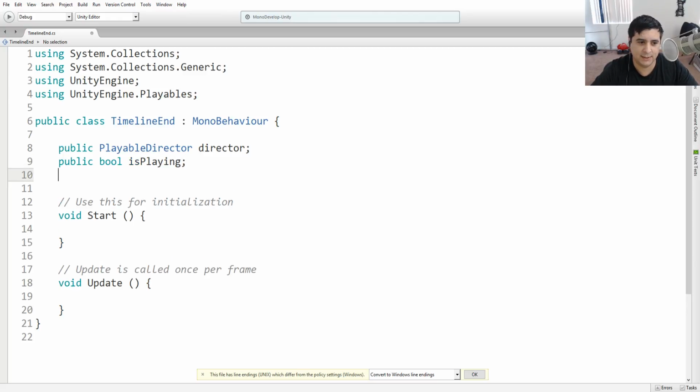And we also want a reference to the script that we're going to be using to control our player. We're going to take a look at it real quick. The script that we're going to be using on our player is called SimpleController, and I'll just call this playerControl. All we're going to be doing with this is turning it on or off depending on whether we're playing a timeline or not.